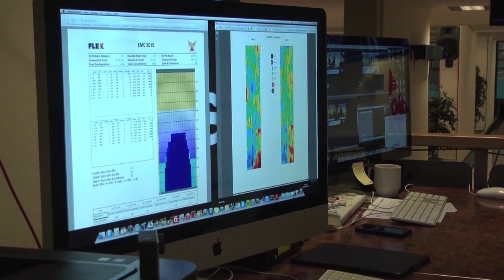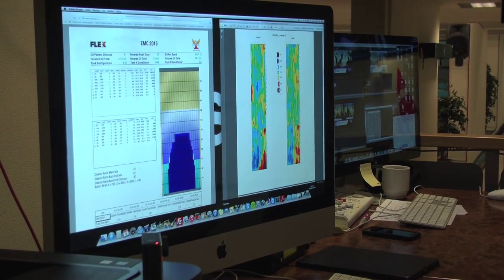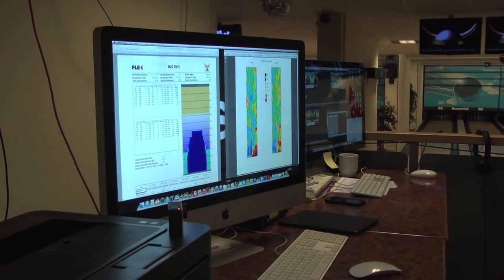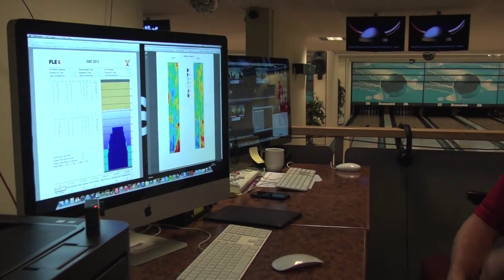Do you think we have been around everything, or is there anything you can include to your thing? Yeah, there's more things that we can measure. One thing to measure is the friction in the lane surface. Because with AMF lanes and the Brunswick lanes, I've always heard that AMF lanes have more friction than the Brunswick lanes. Is that true?